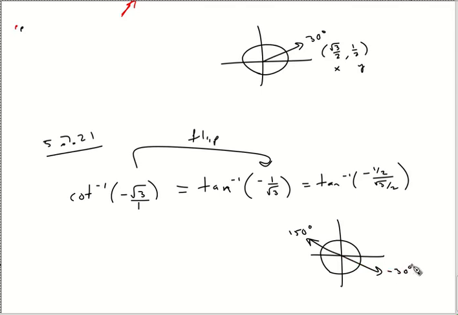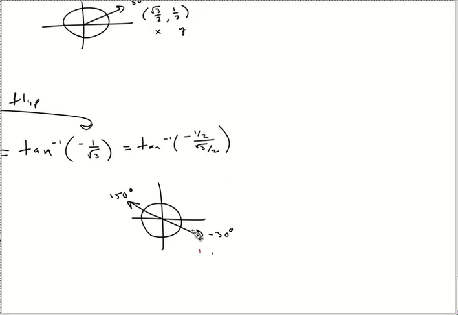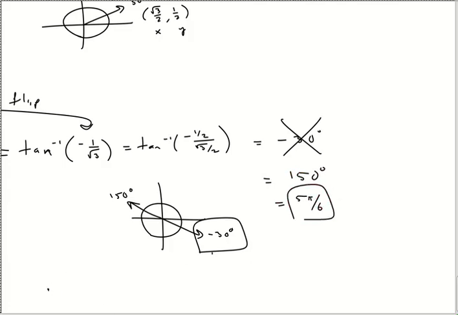That's also legitimate. And so your tangent, if you go to the calculator, its range is negative 90 to 90. So you're going to get a negative 30 out of this, okay? The problem is that it's wrong. They wanted 150 degrees, or again, 5 pi over 6. So let's pause for a second here. You got this from the calculator, and it seemed fine. And I even mentioned the other one that was around. The reason why is because I got a negative here, or I could have a negative down here.